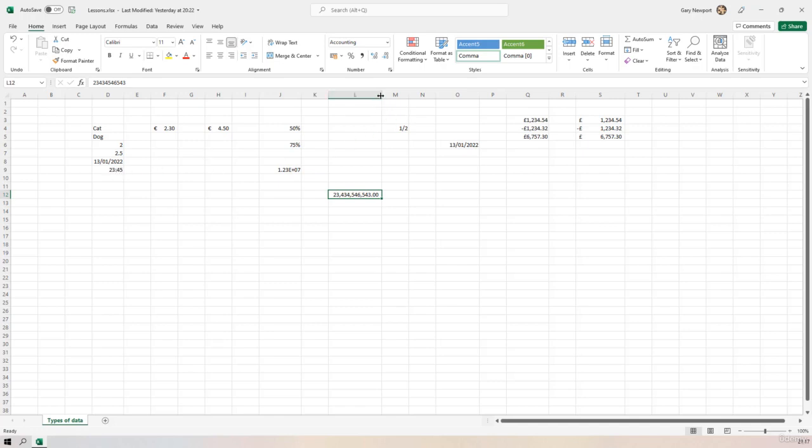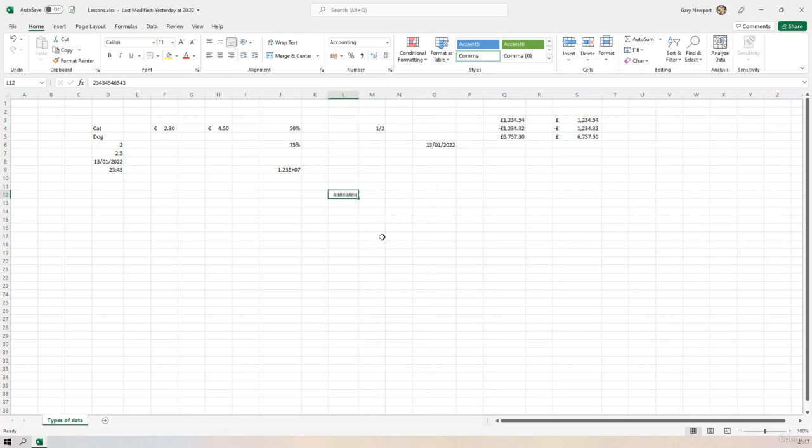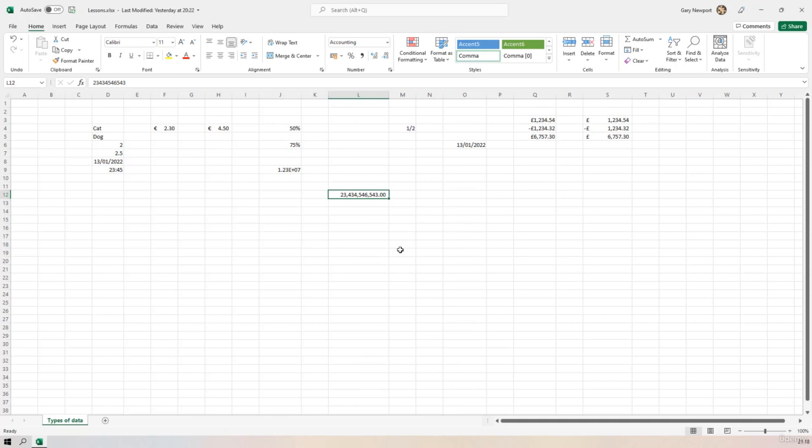So what I'm going to do is force Excel to not display the whole number. If you see this series of hash marks, it's not a problem. Excel is telling you that it can't display all of the data, that more data exists. It's just saying you need to widen the cell, and now you can see it.